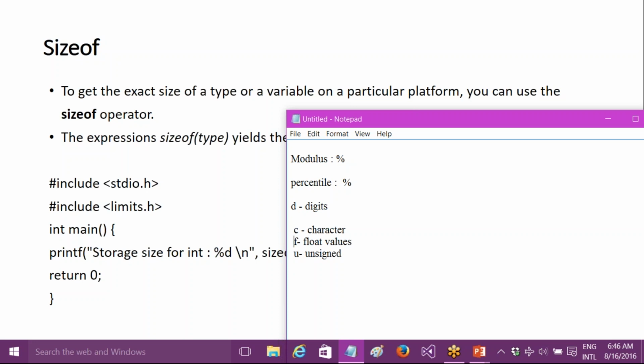So these are the formats. If you are using characters, then %C, and if you are using strings, then %S. We don't have a direct data type called strings, but we group a group of characters, then it becomes a string. If you want to input or output a string, you need to use this particular format for input or output.